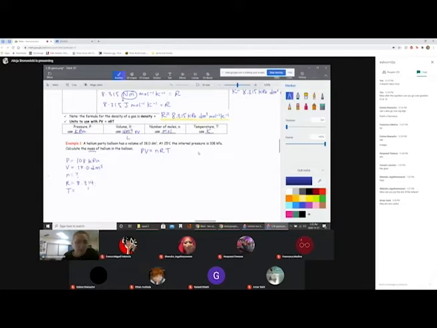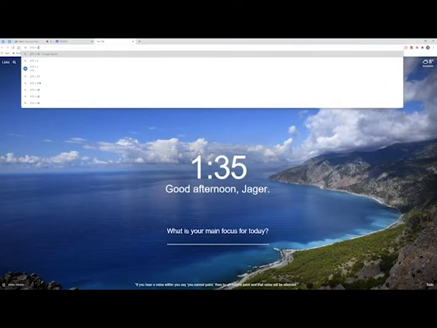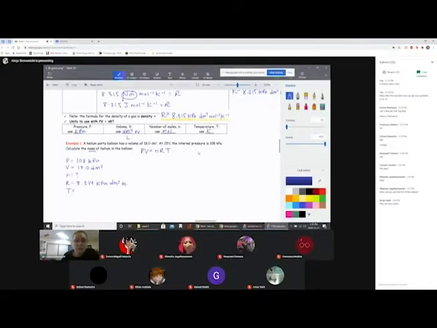Use whatever the data booklet gives you. I don't know what the data booklet gives you. I haven't looked it up in there. Close enough. Okay, so my gas constant, and I tend to use units in these questions because they help me to see that I've put it together properly. Like if my units cancel the way that they're supposed to, I know I've set up my question properly. If my units aren't canceling, I know I messed up somewhere.